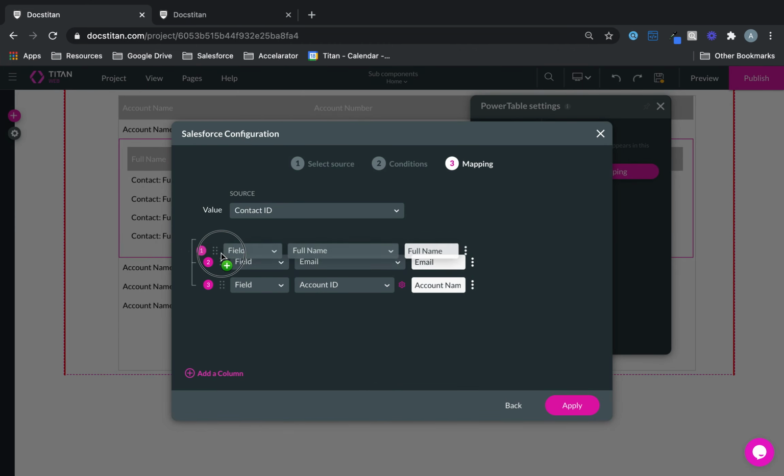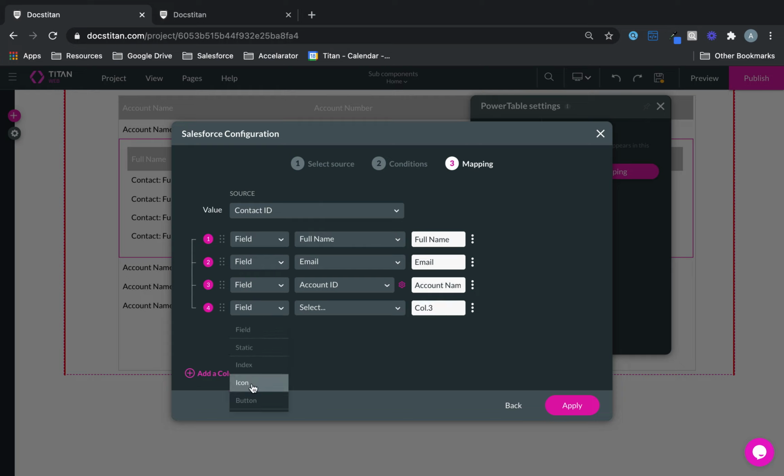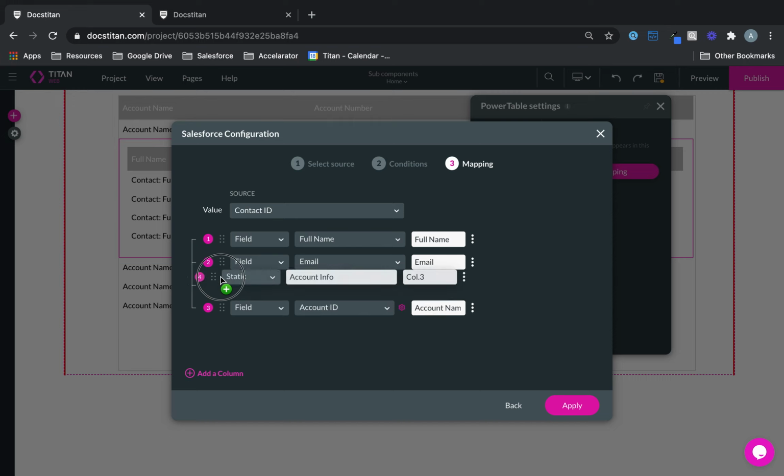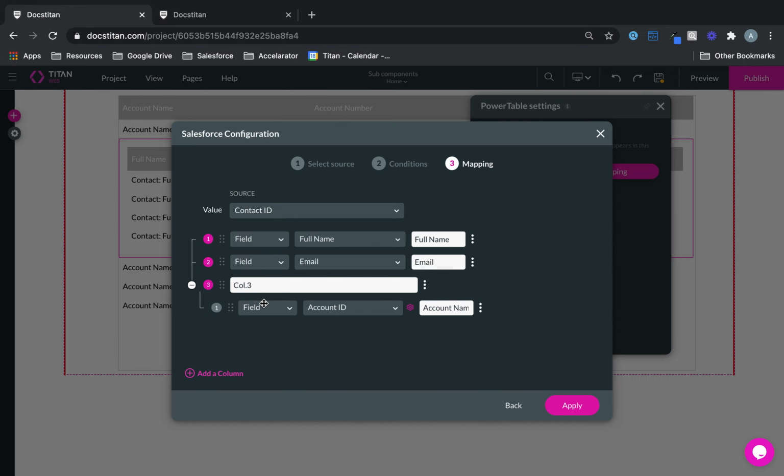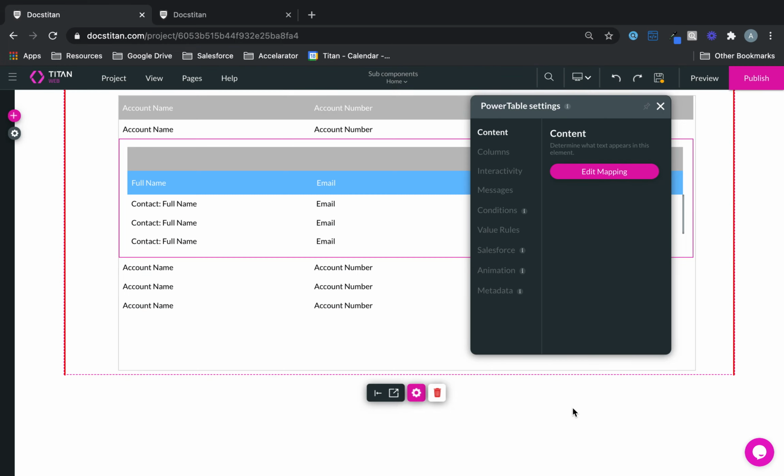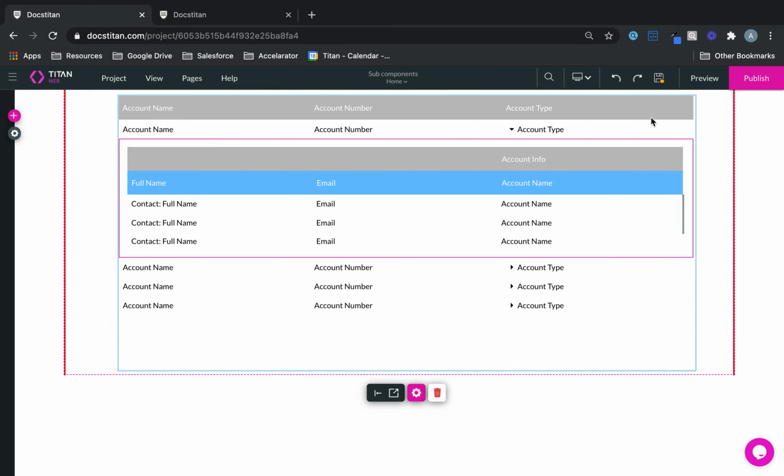And here you can make tons of configuration, like change the field order and the different UIs that you have available. For example, let's say I add a little column up here, and I'm going to call this a static column, and we'll call this one account info. Then I'll drag this one over and this one underneath it like this. Now you can see it's a different UI change, but you'll be able to see that when I click preview.